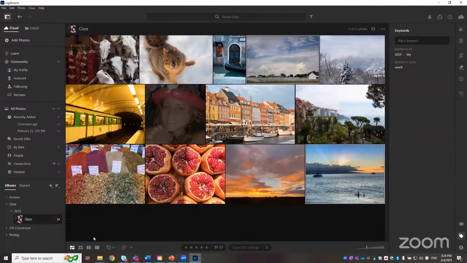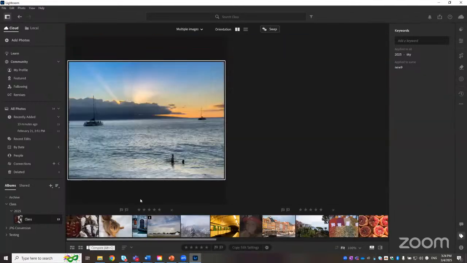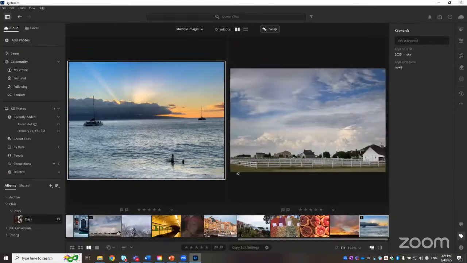So it has these two little rectangles next to each other. And that is now going to pull up our images side by side. So this would come in really handy if you're trying to decide which of these images you want to keep and you want to get a little bit of a bigger view of both of them side by side. And so I'm going to go ahead and let's flag this as the reject, and I'm going to flag this as the keep.